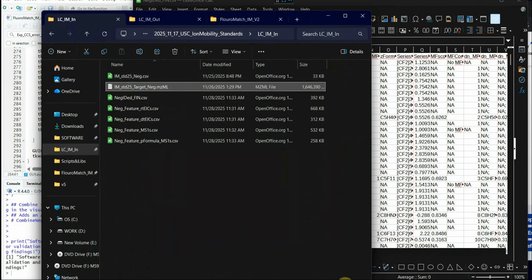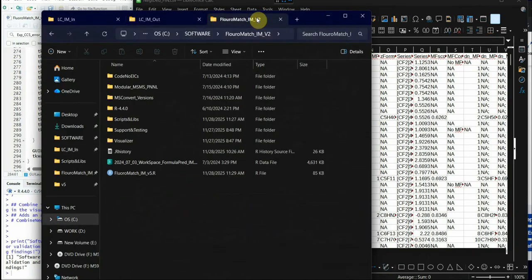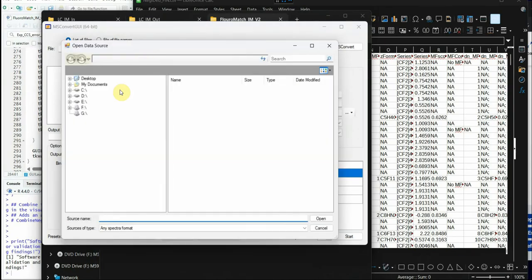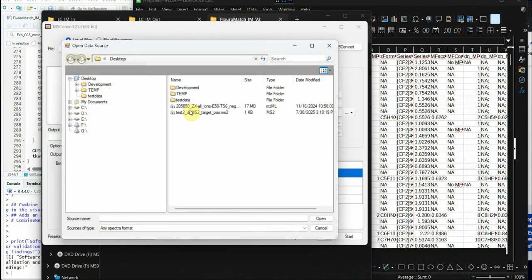Now, to generate the mzML, you can open up msconvert, which comes with the software. If you want to use the version here, you can click these versions, or you can download msconvert at ProteoWizard. Now, you would open up msconvert, and here are the settings. First you'd browse and find your .d file. Note that your .d file should be an IM mobility file with MS1 only for this purpose. All ions may work as well.